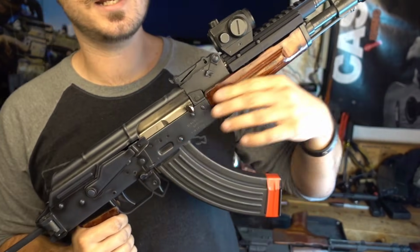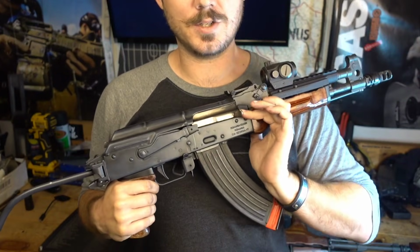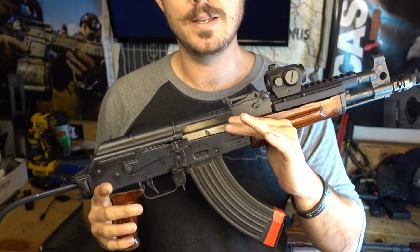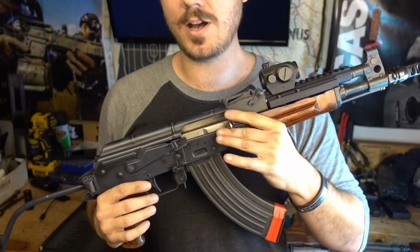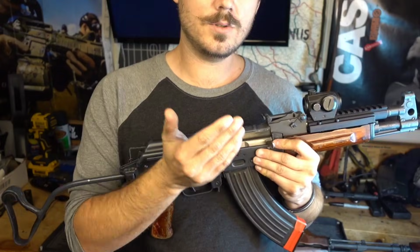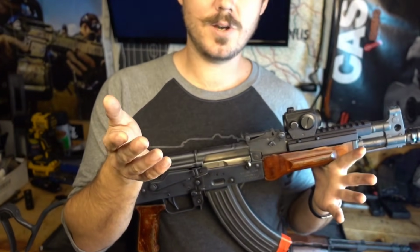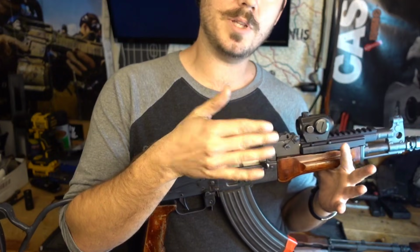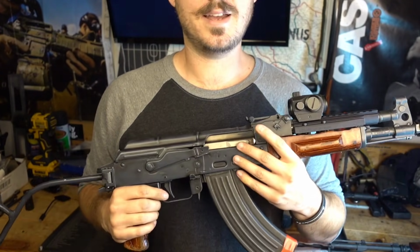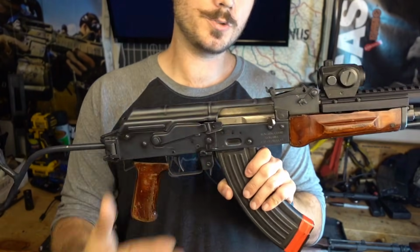The bolt and the carrier are both hard chrome plated, which means it takes a lot for that carbon to actually stick to them. No matter how much you shoot, no matter how long you go without cleaning it, it almost wipes completely off. You don't have to scrub on it much, it just wipes right off. So this is kind of cool because a lot of you guys with ARs are going out buying nickel boron bolts, tin coated bolts. Back in the day, they were chrome plating them to keep that carbon buildup from sticking. Well, this gun has that. It's kind of a modern feature, and it's pretty sweet, but it looks traditional.